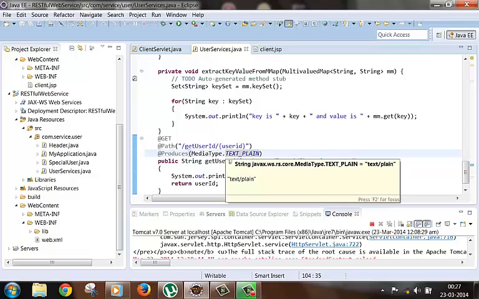If we don't give any @Produces annotation, then by default the data is returned in text/HTML format.